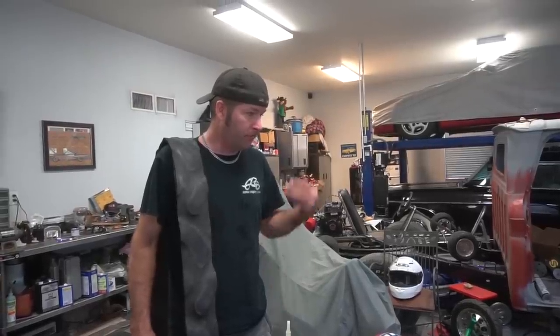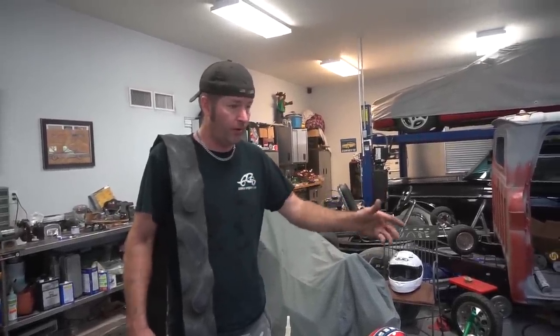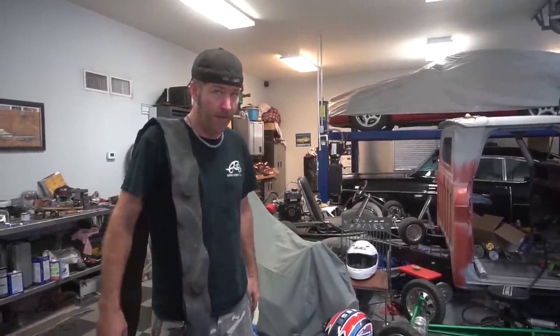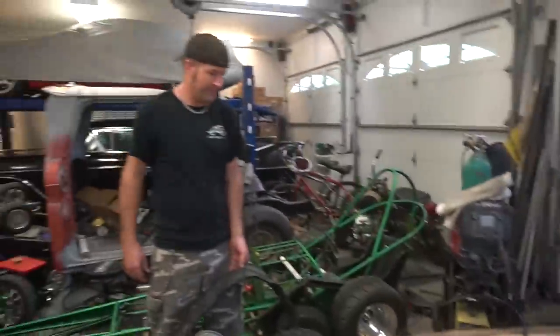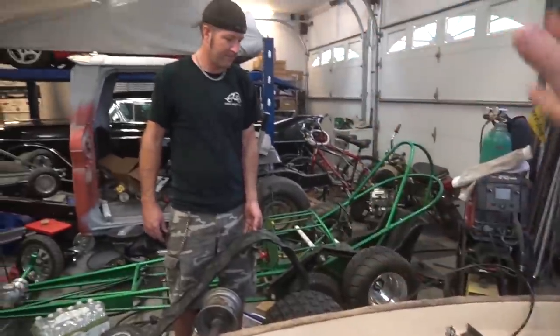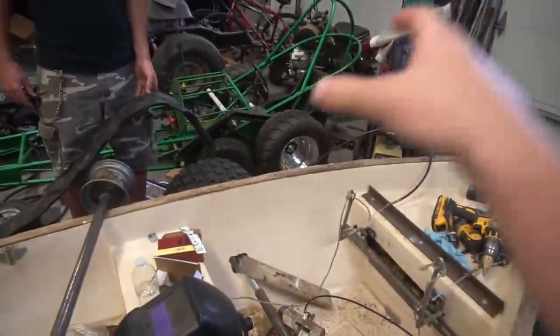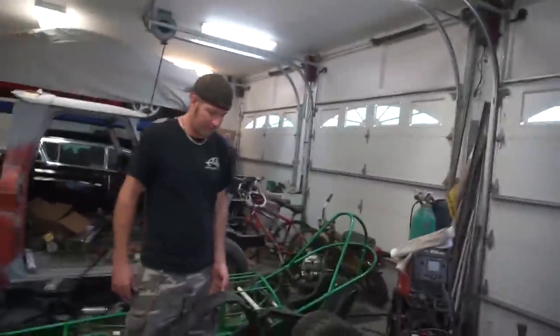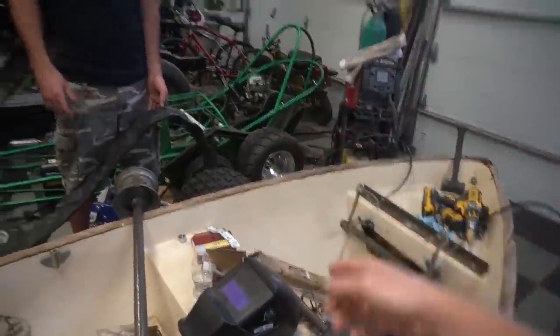So only thing left is to get these on there, and then we can do the rear, see where that rear axle lies. We can see what this turd's gonna do. We drilled holes for that axle and we installed it, and then we realized that there wouldn't be enough contact patch between the tread or the tank track and the drive tire. So we're just saying, forget about it, and we're just gonna use three.